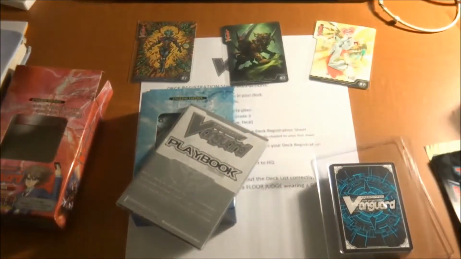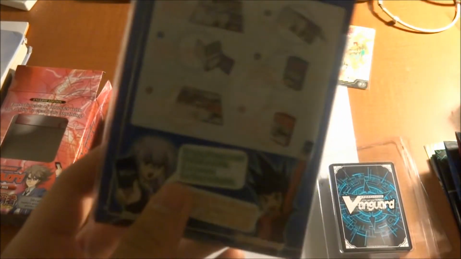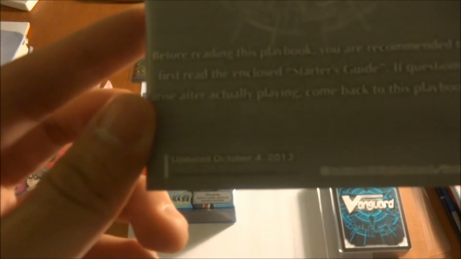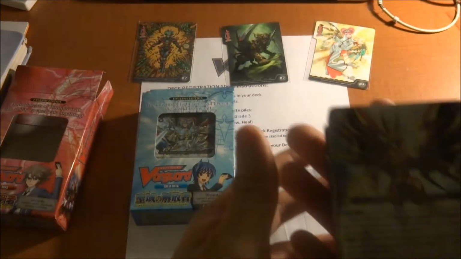Alright. And the side we also had, like I said earlier, the playbook and... What's this? It's just a starter guide. Not bad. The playbook was actually updated. Was it now? Yeah. Alright, I think I might have to take a look at that. Oh yeah, it even says so at the bottom corner if you guys don't know. It says updated October 4th, 2013. So let's take a look and see what we got inside.